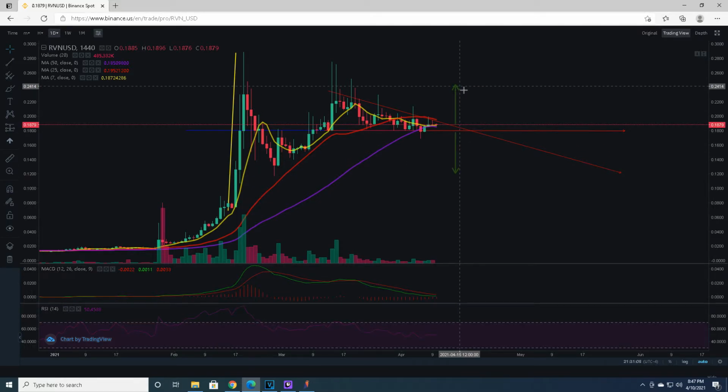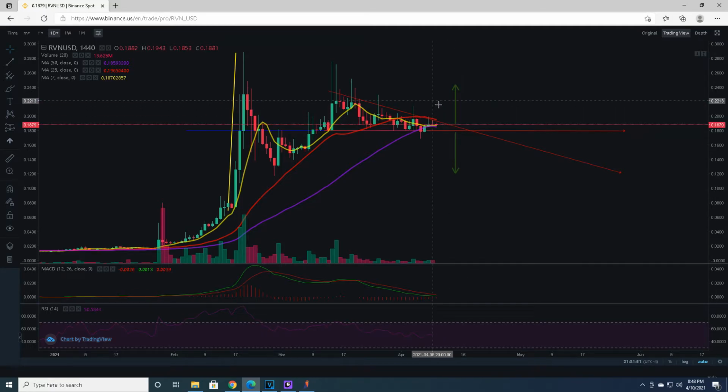Now if the opposite happens, if it breaks up, we're looking at roughly 24 cents to be our target for this, and then 24 cents might be a range that it sits in for a little bit. But again, this is a descending triangle. We're looking for two consecutive candles outside of that triangle and make a trade entry on the third. If you're looking to enter a trade for a short position, come down. If you're looking for a long position, either way you're going, you want to make sure that this comes out for at least two candles and enter on the third.